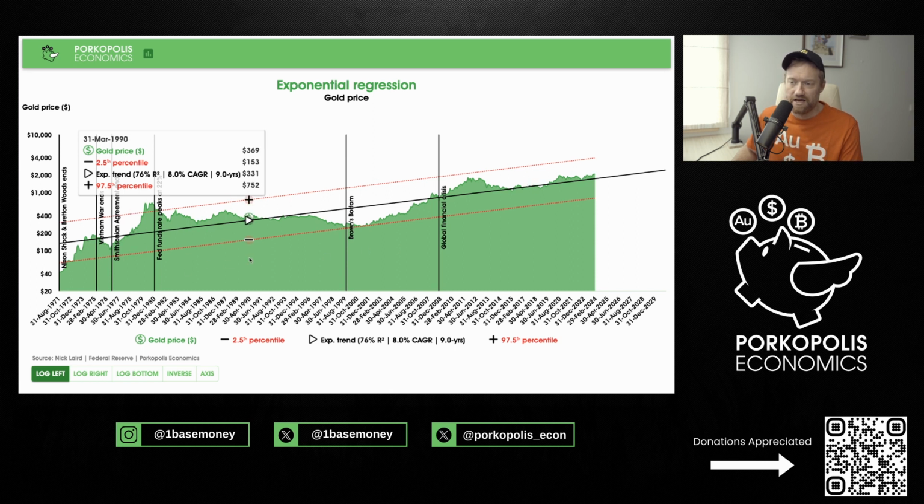Okay. And really just the point of this video from here, I've shown this video before, last year. We've shown this over Bitcoin with a power curve, a power law regression. An exponential regression for the gold price does create a nice line through the price over the long term. But you see there in the tooltip, I have a 76% R squared. It's not bad. It's not as good as the Bitcoin power law R squareds, but all that 76% is saying is that the trend line fits the price. The price moves up or down around the trend line 76% better than it would move around the mean. So it's not an amazing goodness of fit, but it's also not bad.